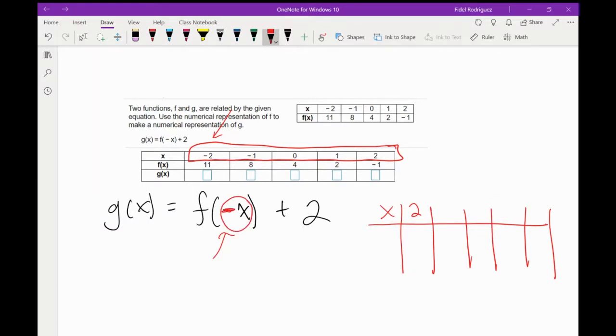Does that make sense? Anytime there's something in parentheses, look what's on the inside. It's a negative, isn't it? And that's why my signs are going to change. Okay, because it's a negative, right? So before, in the problem we did earlier, it was f of x plus 2. That's on the inside. That tells me that I change my x values. So when it's on the inside of these parentheses right here, that tells me I'm going to change my x values.